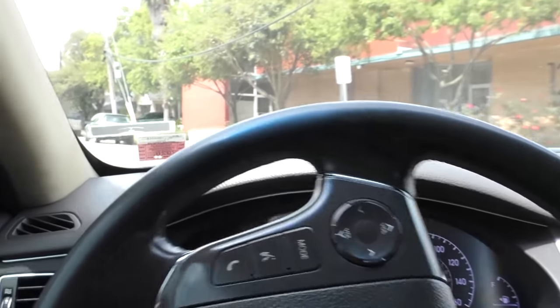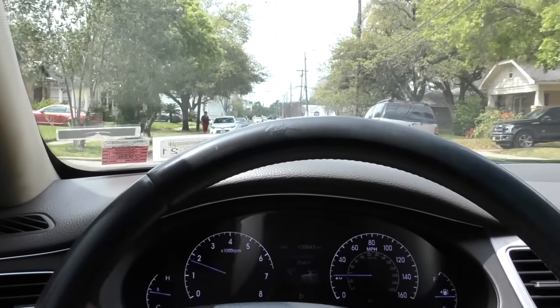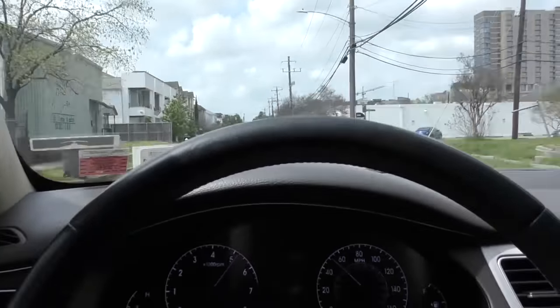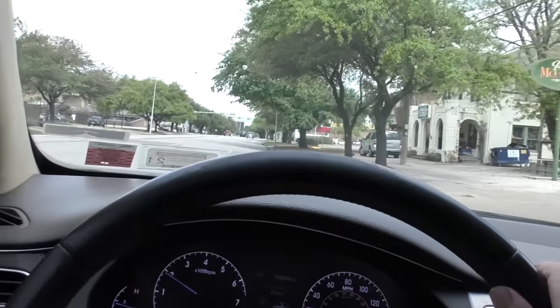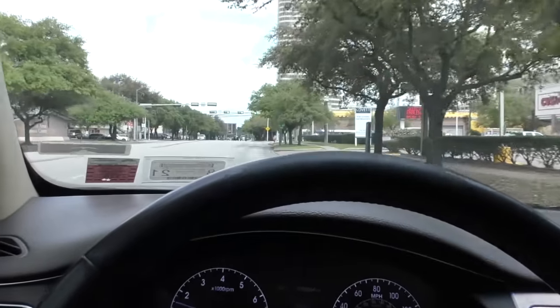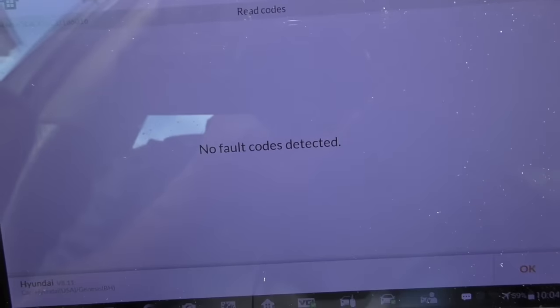We'll take it for a spin and take a corner — it's got nice smooth cornering. We step on the gas and it does take off. There's no arguing that, this is a fast car. One certainly can't complain about the ride — it's a smooth ride, just like my wife's Lexus. You hit bumps and you don't feel much. Even though this thing has over 100,000 miles on it, this is certainly a car you can jump in and drive cross-country. It's a very comfortable car. No fault codes — it's in pretty good shape.